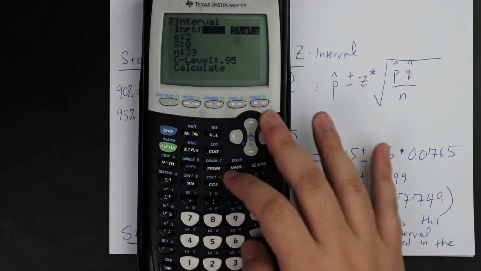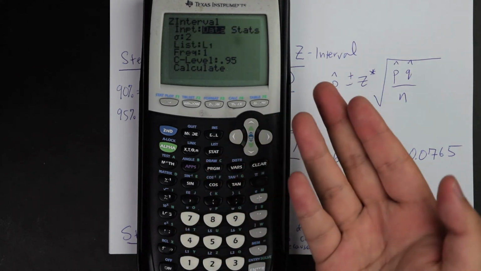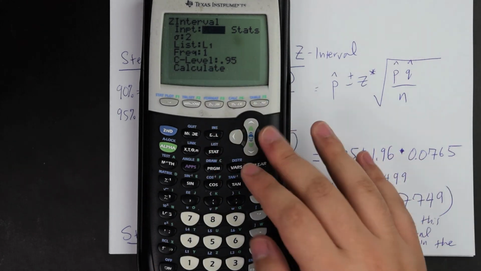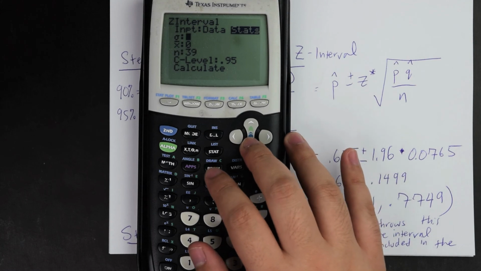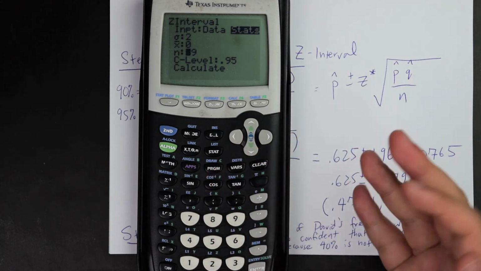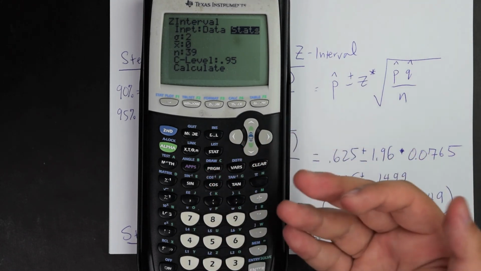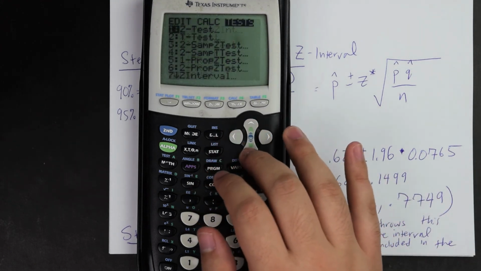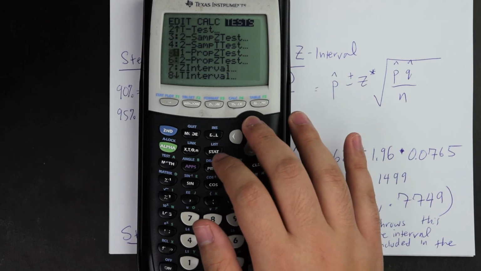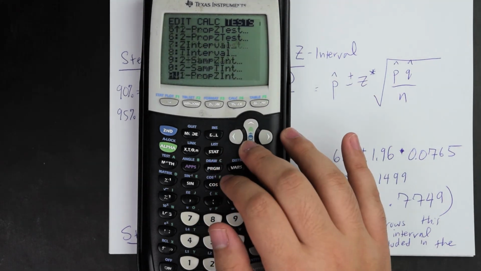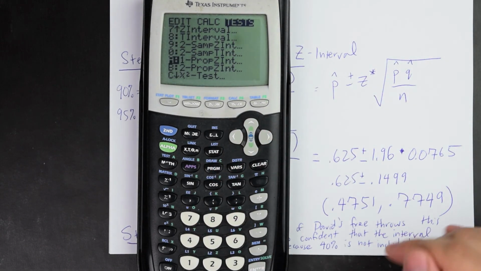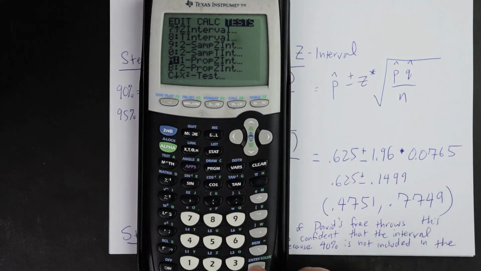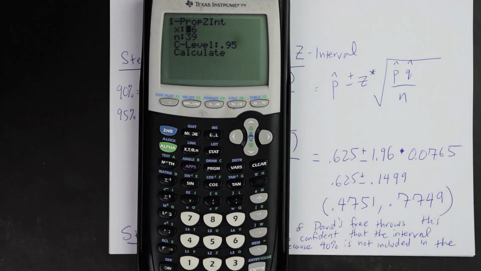Usually on your calculator, it's going to start off with data, which we're not using because we're not actually given his specific performance data. We're just given specific numbers, so we could use the values that are provided right here. Because this is actually a proportions test, I do want to point that out, we're going to use the one proportion z interval. You might get confused and push z interval first, but it's actually going to be one proportion z interval, which is right here.